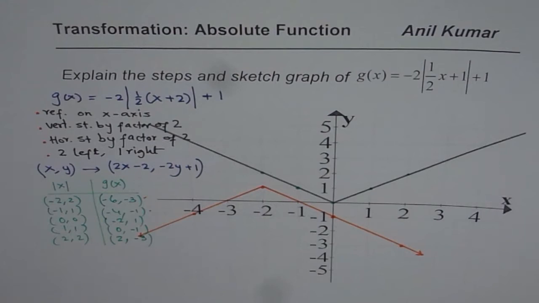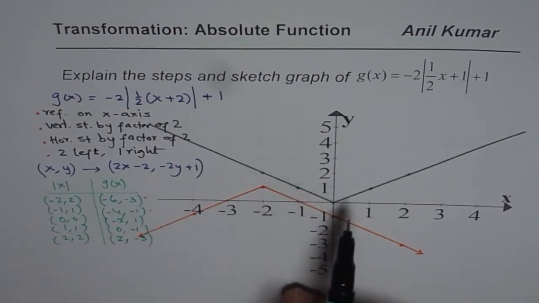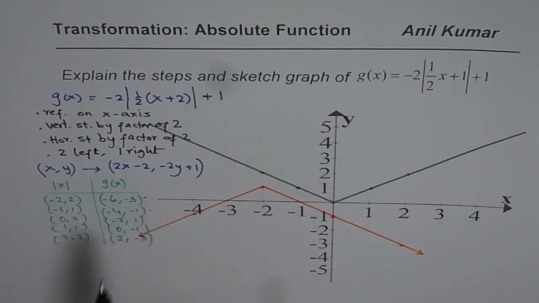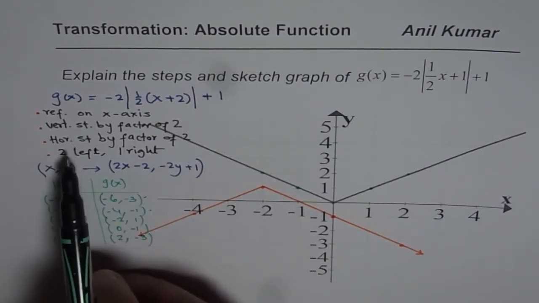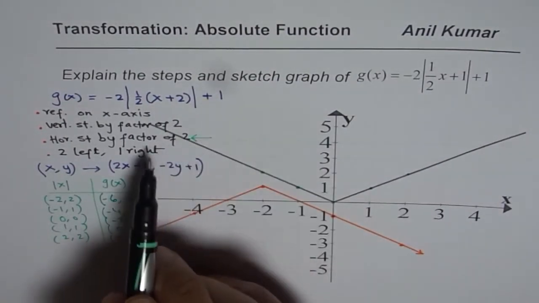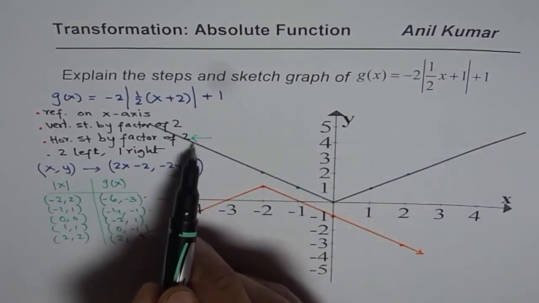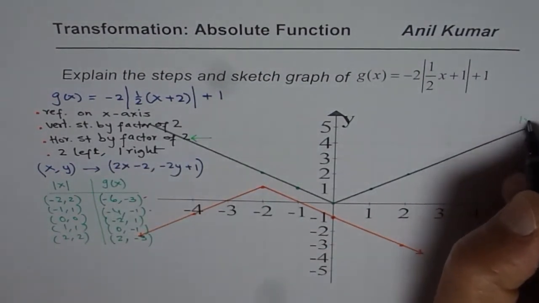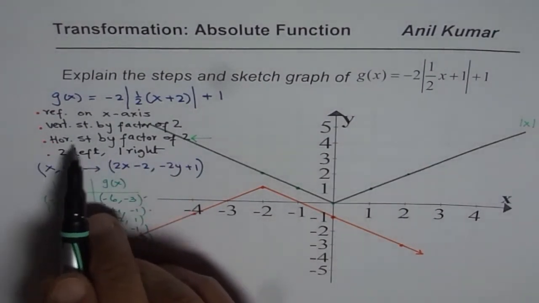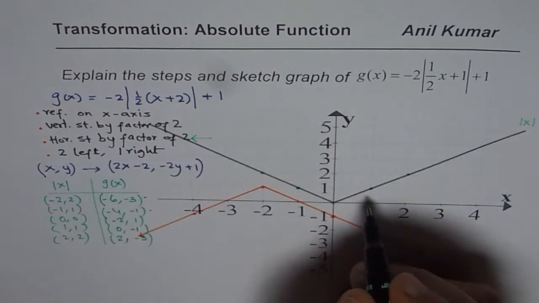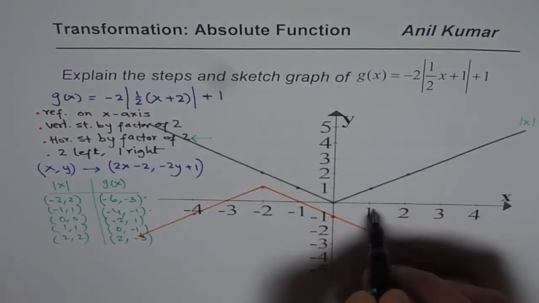Basic steps means that we'll perform these operations one by one. So let's do first the horizontal stretch, as some students need clarification on this. We'll begin again with the absolute x function, and we'll stretch it horizontally by a factor of 2. It really means that the x values get multiplied by 2. So 1 becomes 1 times 2, which is 2.